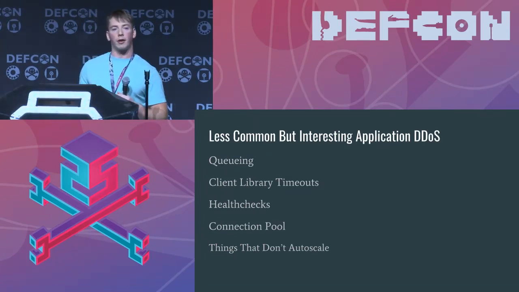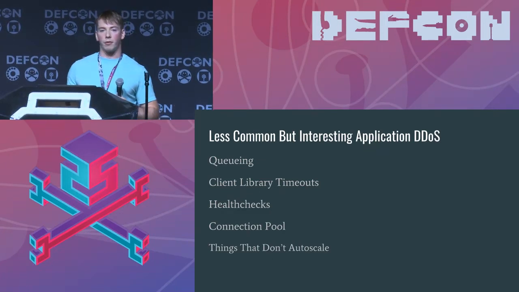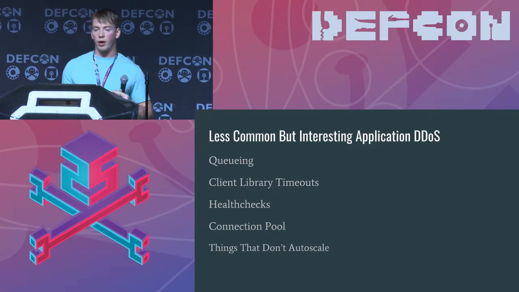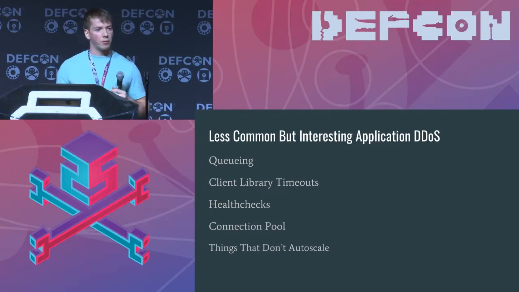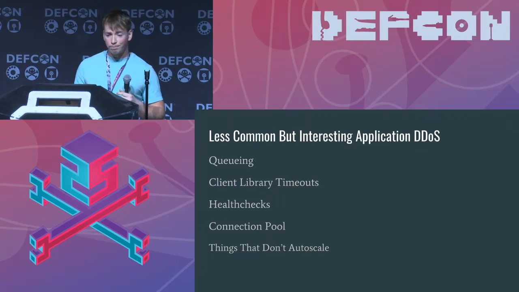Things like queuing and batching, like how do middle tier and back-end services queue and process requests? What are the library timeouts? As we mentioned before, circuit breakers are potentially going to trigger if certain timeouts are hit. So can we take advantage of an application that doesn't tune its timeouts correctly? What about health checks? Obviously, the services need to let each other know when they're healthy. What if we could focus our attack specifically on the health check? So even if the service was fine, but we can cause the health check to fail, we might be able to cause some service instability.